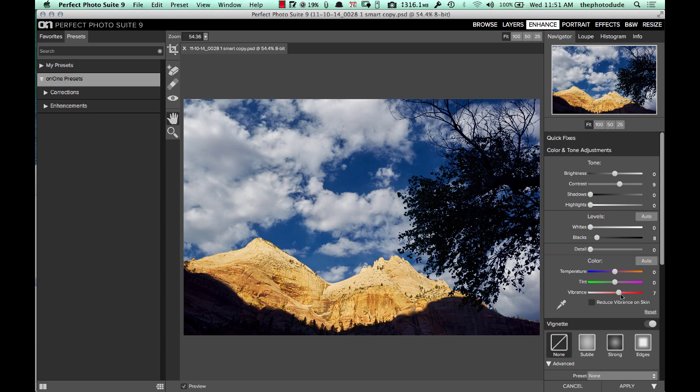The reason why I'm doing this is to try and blend this sky in a little bit better. The foreground, my mountain, had some really nice pop to it, but the clouds themselves were just a little bit flat when brought into the background. And I'll increase the detail a little too. There we go. Let's take a look at the before and after. Just some nice subtle enhancements to make the sky blend in a little bit better with my foreground. I'll hit apply.